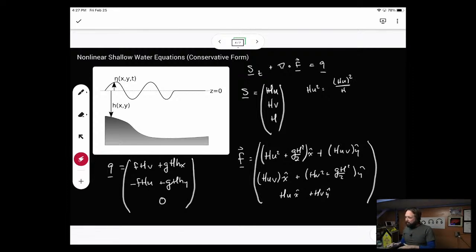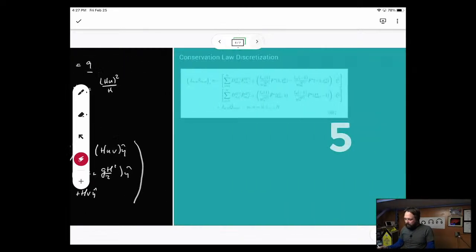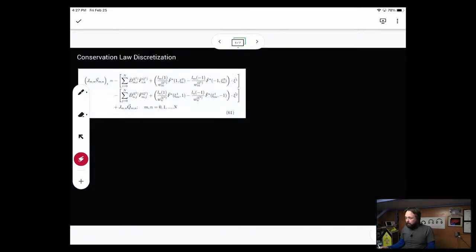But for today, this is a good place to start, because we'll get most of the bits in place to do a shallow water solver, and then we'll kind of course correct here in the next couple weeks. There are a couple more things we need to talk about. So I already mentioned one of the errors we're going to incur. So essentially, to go from that continuous form, it's ds dt plus divergence of f is equal to q.